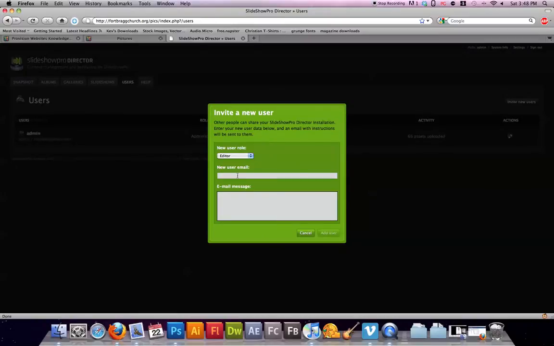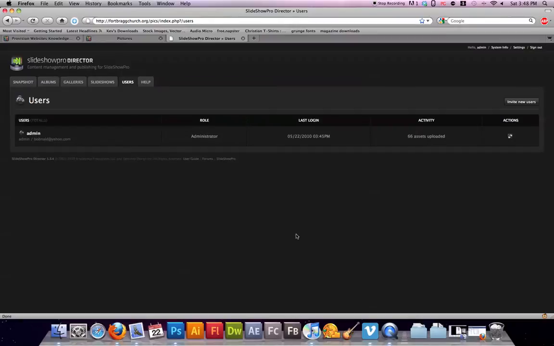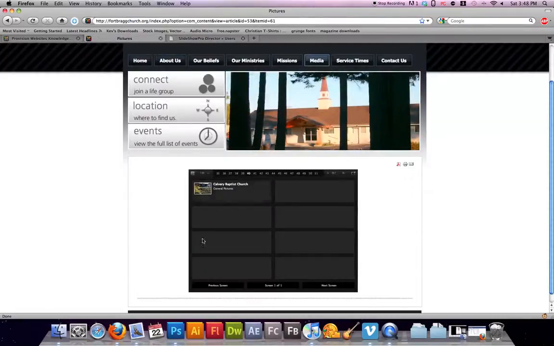If we invite new users, we can enter their email, enter a quick message to them. We can decide what they can do. If they're an administrator, they can delete other images and add other images. If they're just a contributor or an editor, they can upload their images and decide how they'll be displayed. And so you choose what role they'll have. You send out the email. Once they get the email, they'll reply to that. They then have permission to get online, create their own account, and they can make the same changes that you could make to the back end of the site, and then that would be displayed on the front end of your website in the photo gallery.